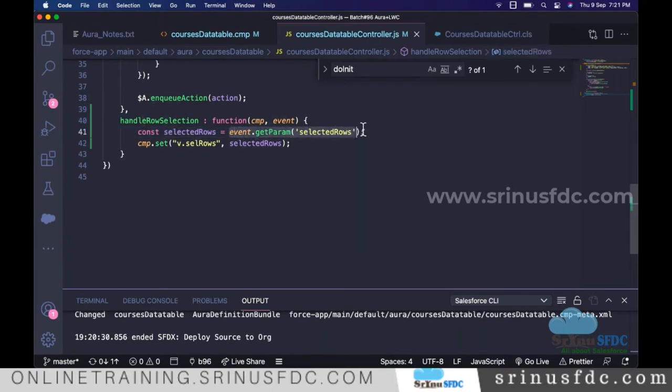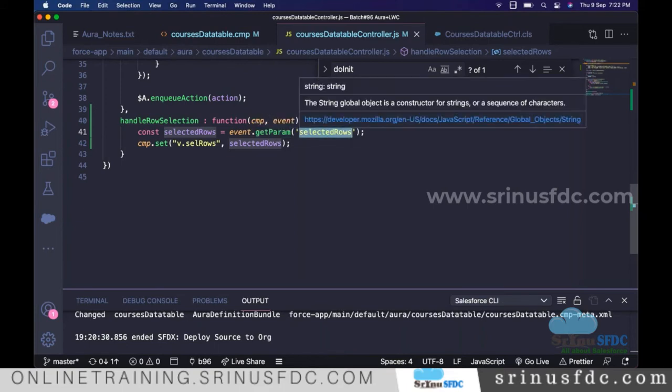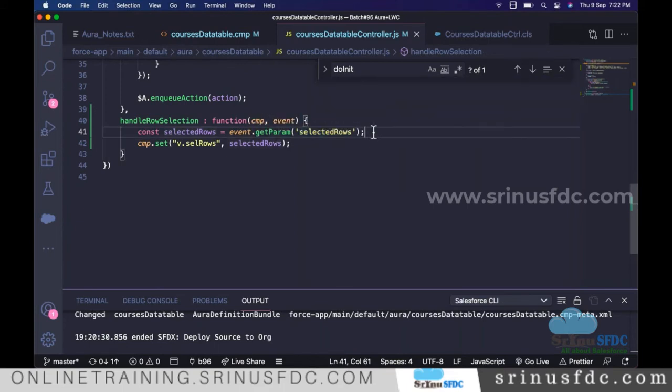Okay, so this comes by default. Only by reading the documentation we get to know. Okay, so for the standard data table, if you refer like this, we get the selected rows. Otherwise, we cannot. It's only by reading the documentation and knowing. Okay, right. Thank you. Yeah.